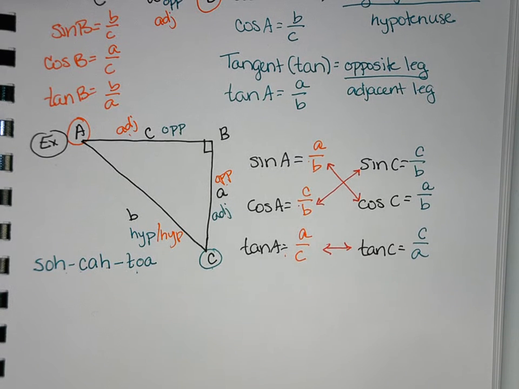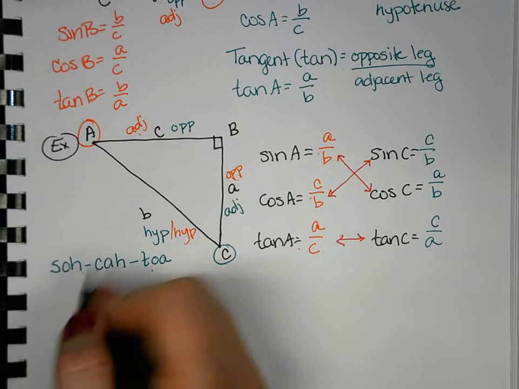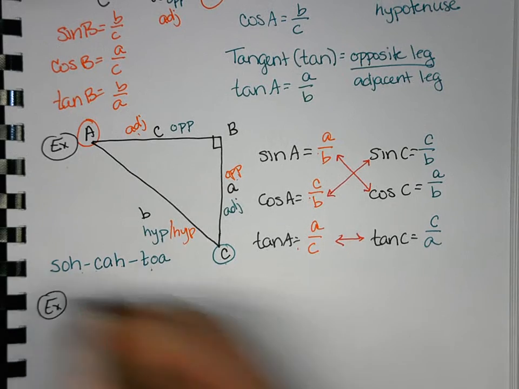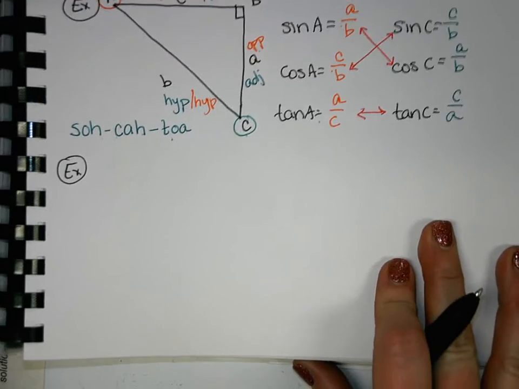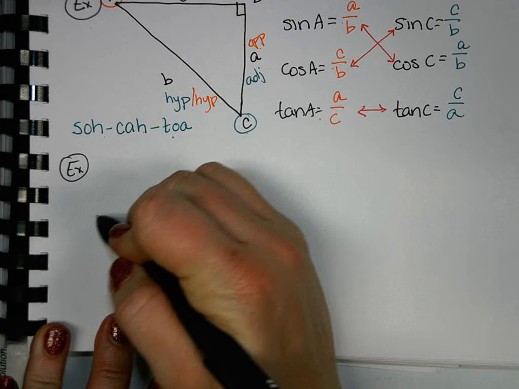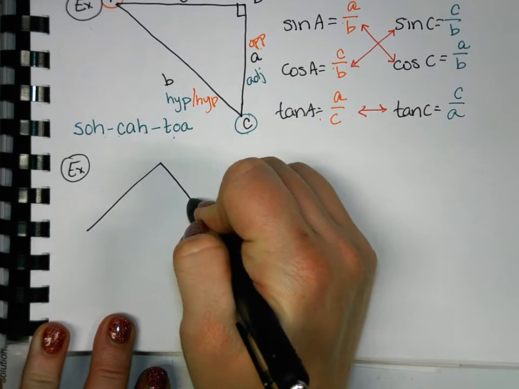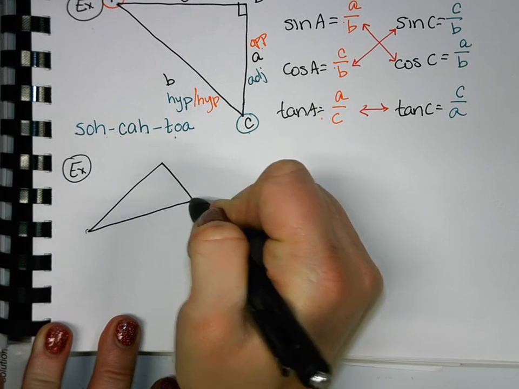Okay? Okay, any questions on just writing the ratio? Because this right here is half the battle of trig, is writing the ratio correctly. So are there any questions on just writing the ratio? Okay. So most of what you're going to be doing actually looks more like this one here, where we actually are solving for a side.